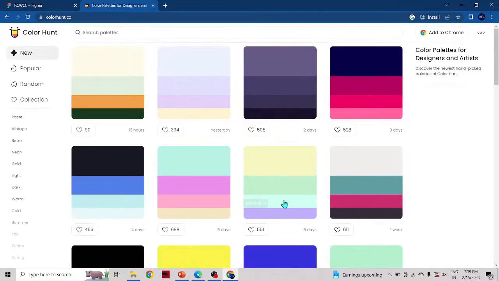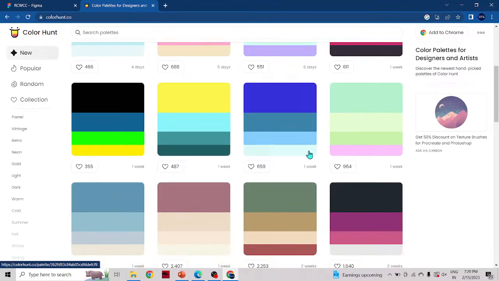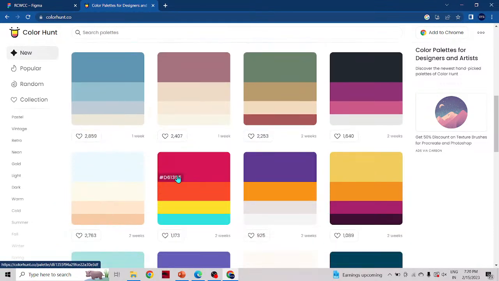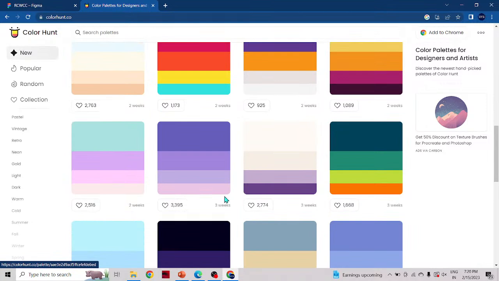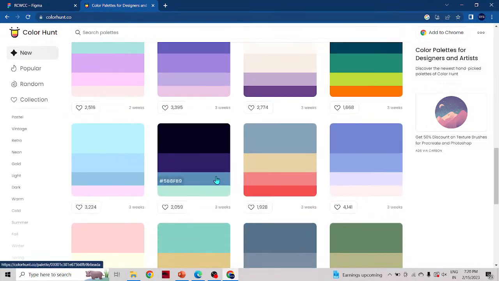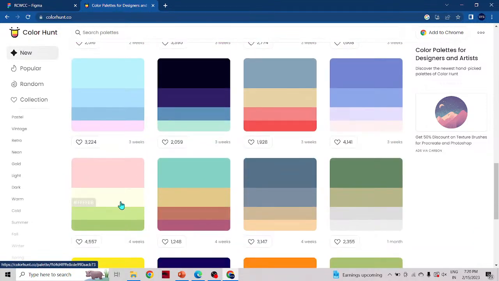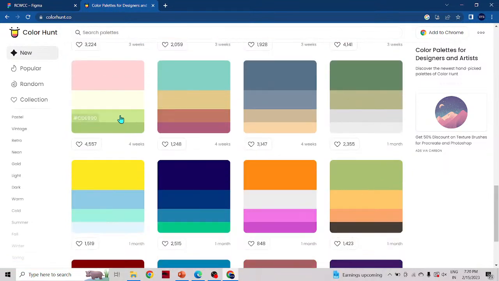In Color Hunt you can choose a particular palette and copy that particular color code. Let's say I am copying some color code from this. Here I copy this green color, so I'm clicking on this so that the color code is copied.